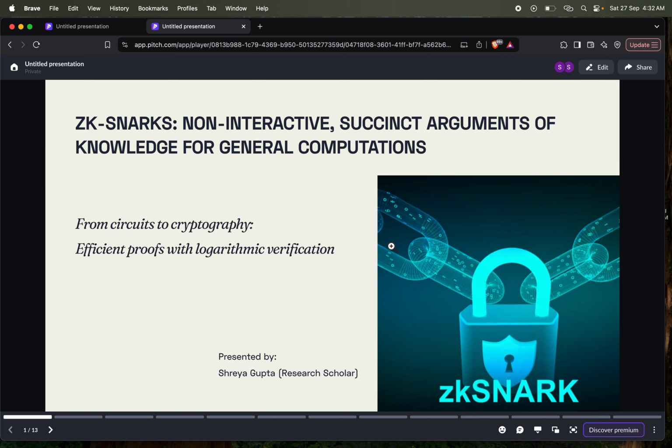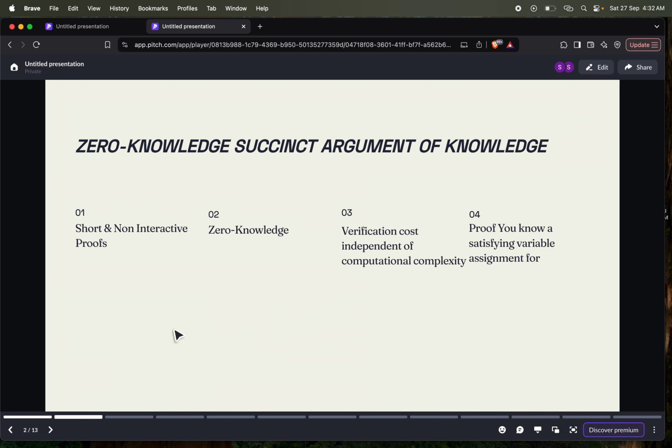I would love to explain zk-SNARKs in the modern world, how they are being used, mainly concentrating on blockchains. In traditional blockchains, a transaction is sent to the network, validated at the first node, broadcasted to others, and eventually included in a block after proof of work, or proof of stake, or any other consensus.